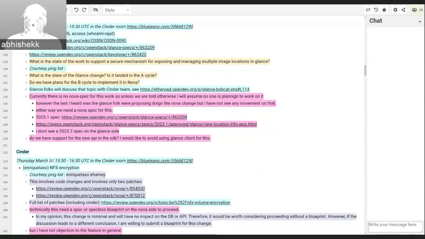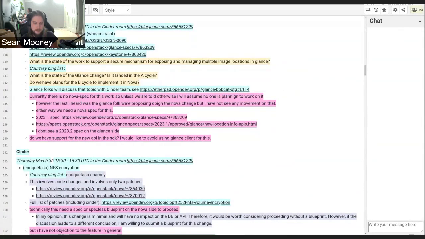Yeah, so we're requesting a spec because we don't necessarily think it's going to be trivial to make sure that every place that depends on the old behavior gets updated cleanly. In theory, it's simple. We just need to make sure we're calling the new APIs. However, we also need to make sure we have the fallback to the old APIs, because we need to support people upgrading and having old Glance and new Nova, but also the other way around. We need to support either direction.